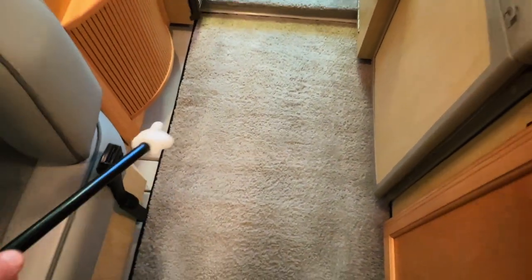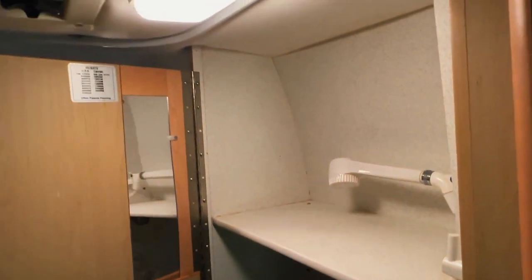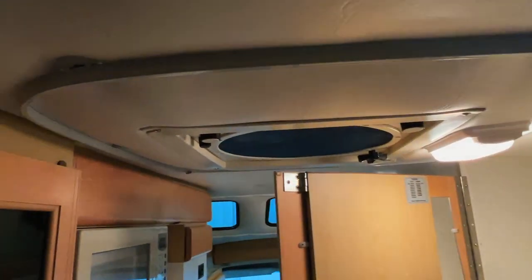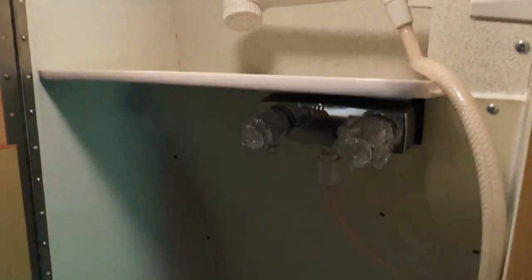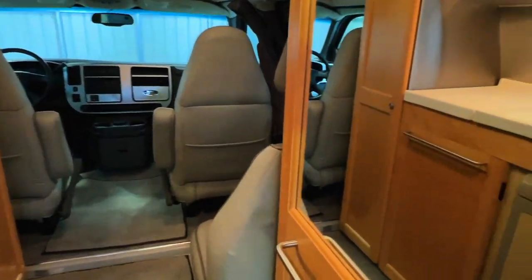So the way the shower works in the Roadtrek 190 — below this carpet, which you can roll up, we've got a wet/dry basin. This trench covers up the drain. The idea is that you shower standing here; the water runs into this drain and goes down into that trench, which helps prevent it from getting in front of the trench. Got the shower track here — you pull the curtain around and stand here in the aisle. It's your shower head. Toilet. You can flip out this part of the door to provide more privacy. Another little privacy flip-out on this cabinet door.